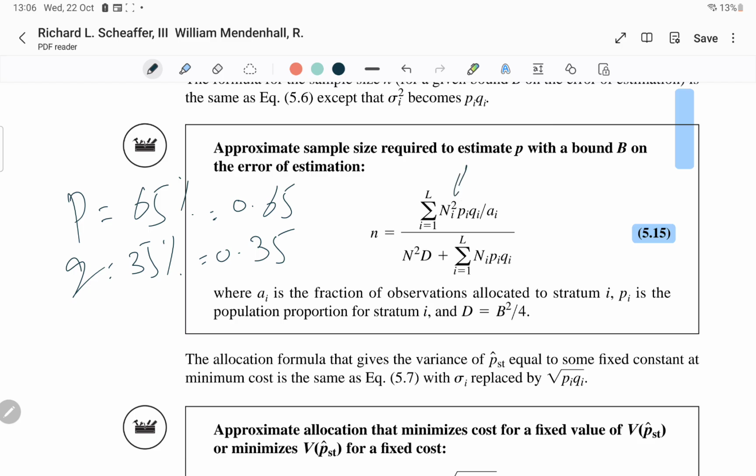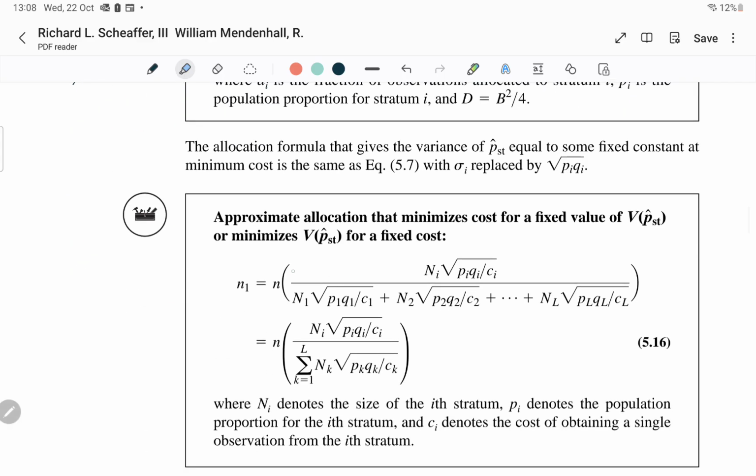Okay, so it means that in the formula Ni is the strata population size, not sample size. Pi is the proportion, Qi is the reverse of that proportion, and capital N is the total of all capital N1, capital N2, capital N3, and again this is the same but in the numerator. Now the only thing which is the crucial one is the AI. Okay, not that AI which is computer science AI, this is another AI. So this one is crucial one, and that one is also crucial one. The AI in computer science is also a crucial one, but this AI is also crucial to estimate the sample size, and this AI is calculated by using this formula.